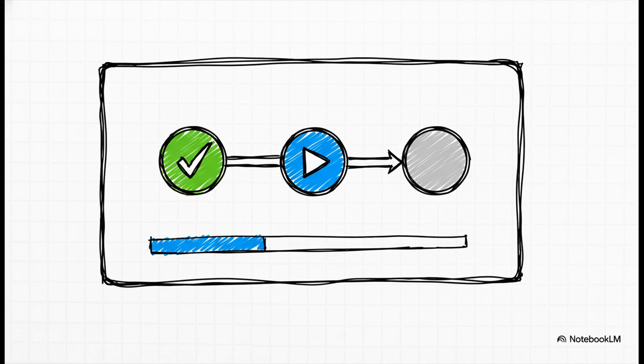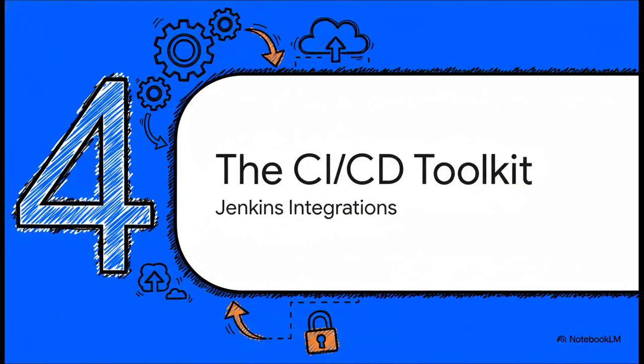And you know what the best part is? You don't have to just imagine what's going on inside this complex process. Jenkins has a really slick, modern interface called Blue Ocean. It gives you this crystal clear visual map of your pipeline as it's running, showing you exactly where things are going right, or more importantly, where they might be failing. But here's the thing, Jenkins' real power isn't just about what it does by itself. It's about its incredible ability to integrate with the entire universe of developer tools. It's the ultimate team player.